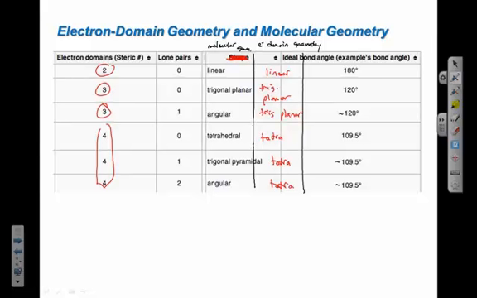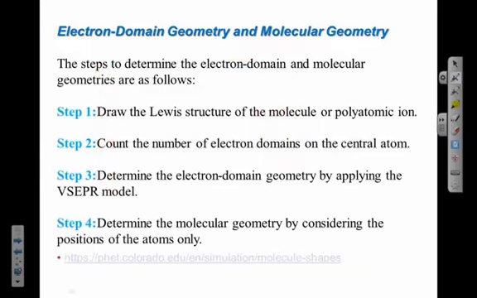Hopefully this will be easier for you as we go through and look at some examples with some actual shapes. They also outline a step-by-step procedure for doing this. Just to point out, you have to be able to start with a reasonable Lewis structure. If your Lewis structure doesn't have complete noble gas configurations, or if it creates a bunch of unnecessary formal charge, it's probably not going to lead you toward a reasonable geometry. You have to start with a reasonable Lewis structure.